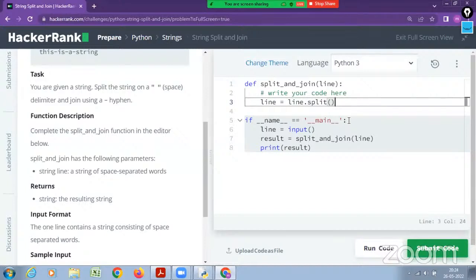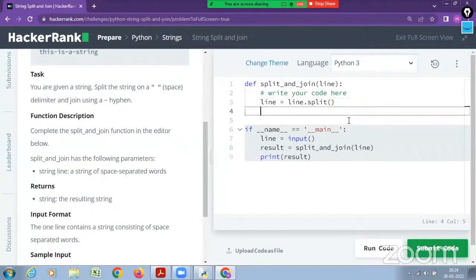Split may take a space, but it splits on space by default, so you don't need to mention it. If in case any error occurs, we can use the space.